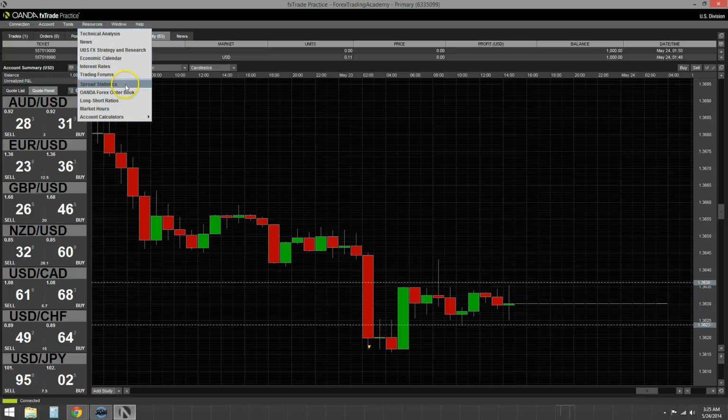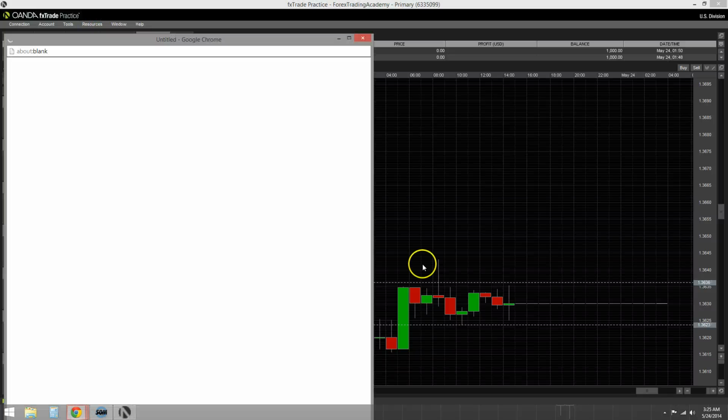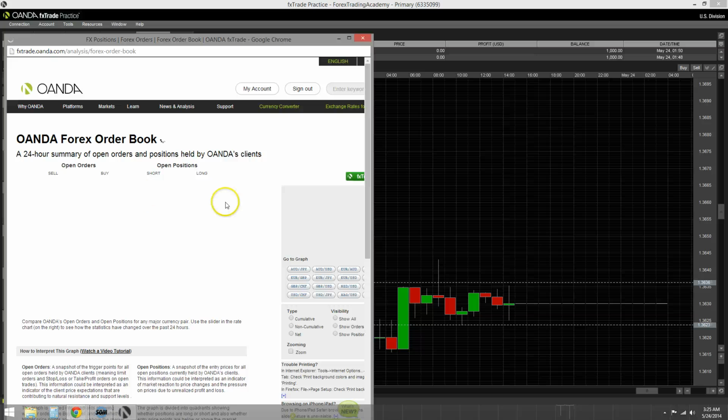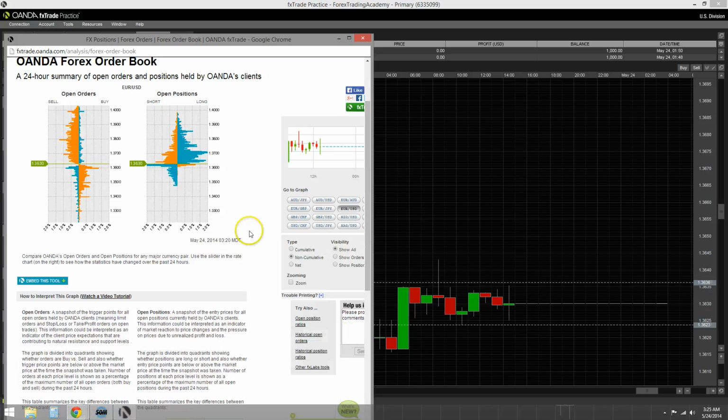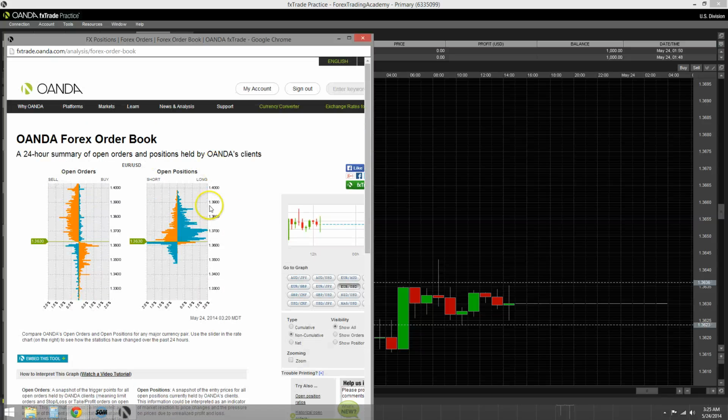The next resource is the Forex order book. It's just another tool or resource that OANDA provides to show you how many open orders and positions are held by their clients.